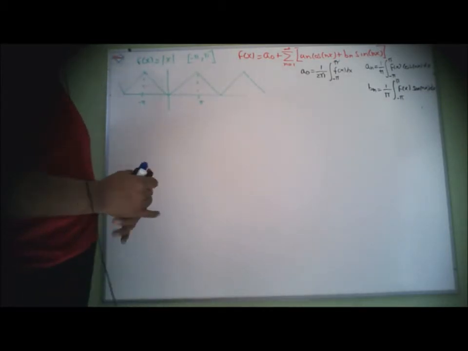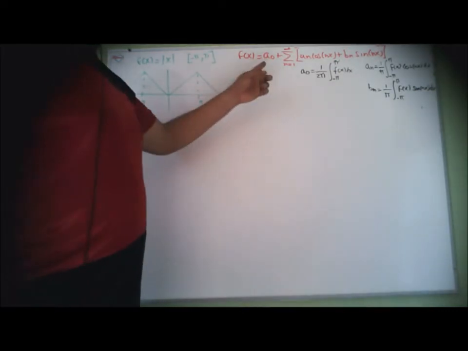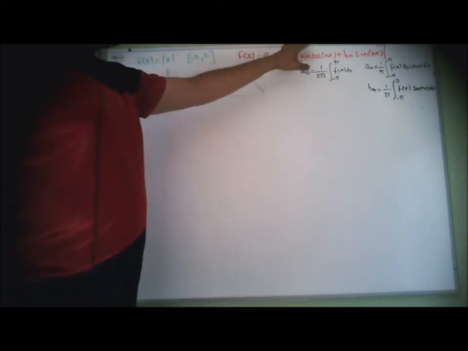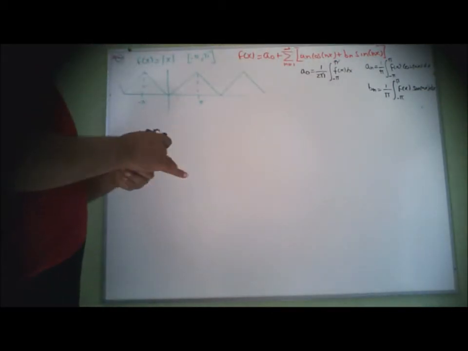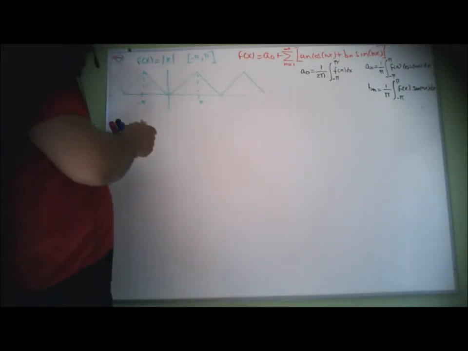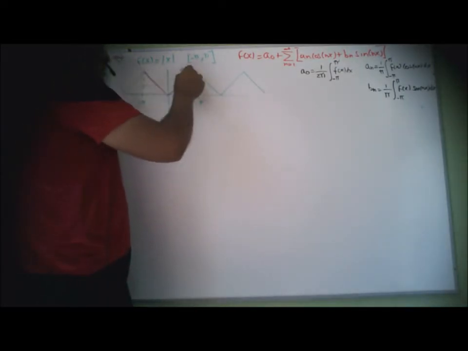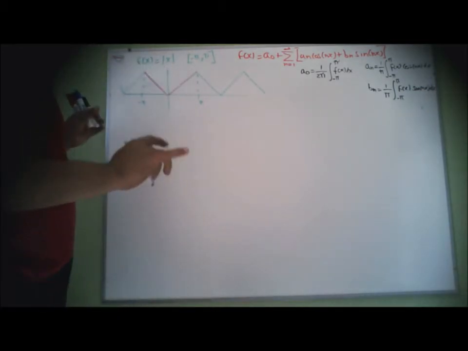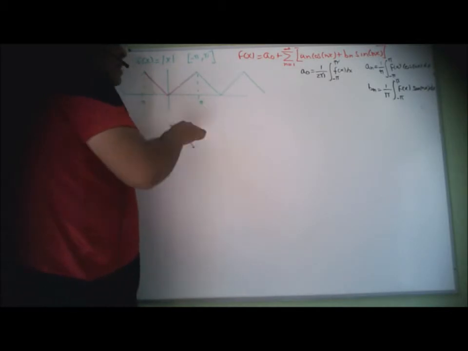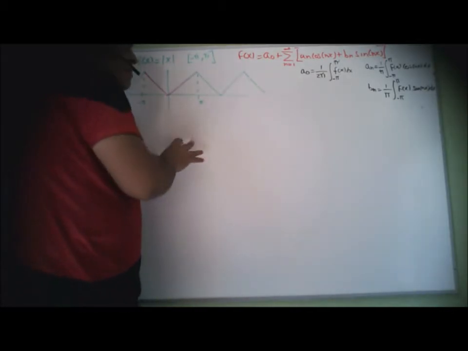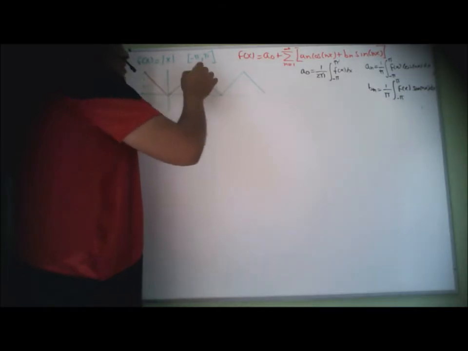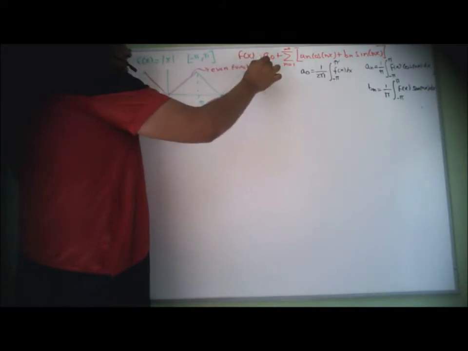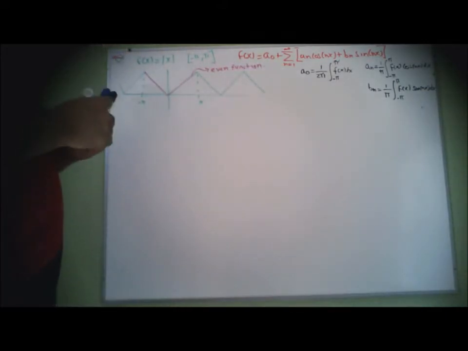Now, what we are going to do is to calculate the coefficients a0, an, and bn such that the Fourier series matches the periodic function. Okay, now pay attention to this part of the plot, which is just the one that we are interested in, from minus pi to pi. First thing here: is it an odd function or an even function, or is it neither of them? Lucky for us, this is an even function. So let's see what happens with even functions.